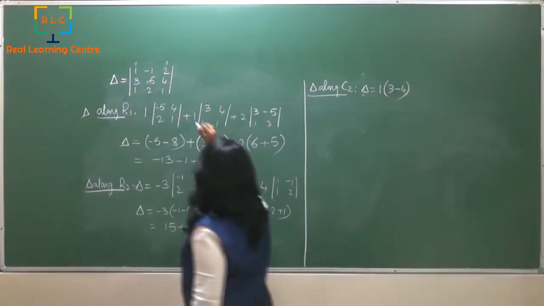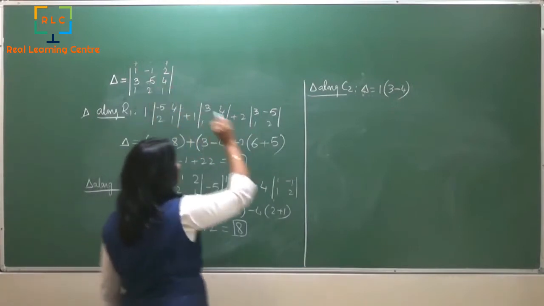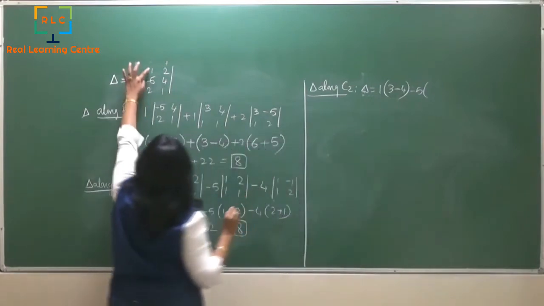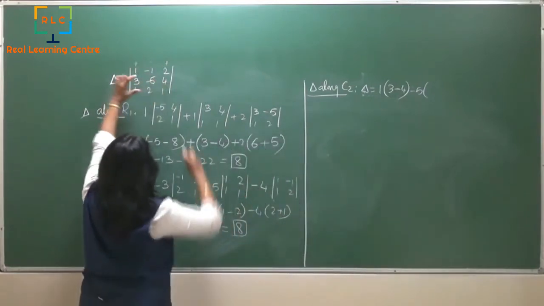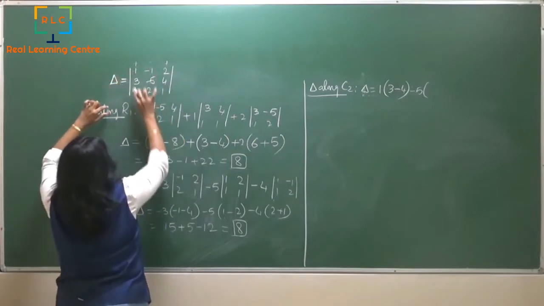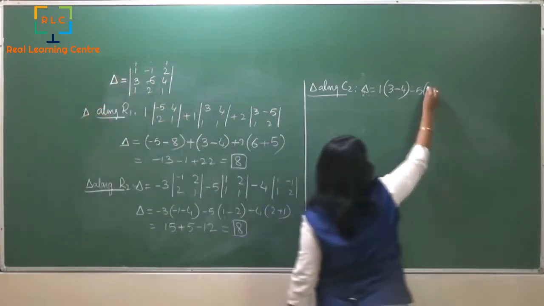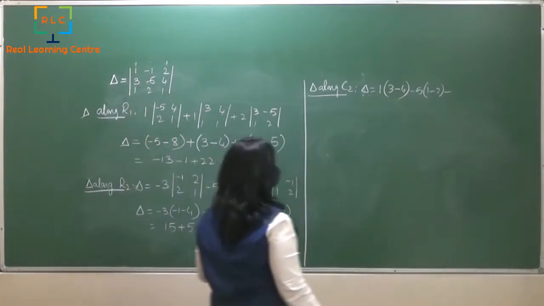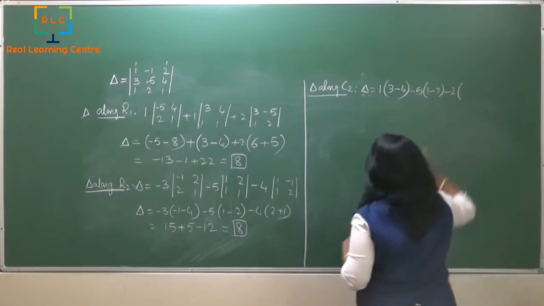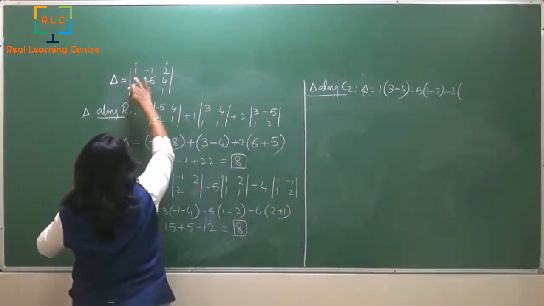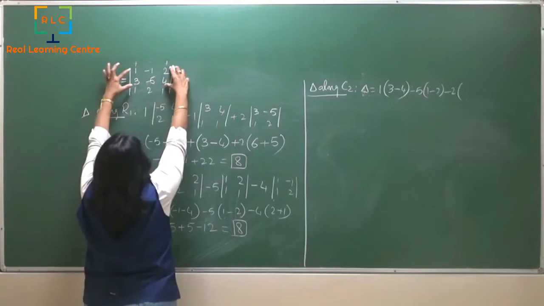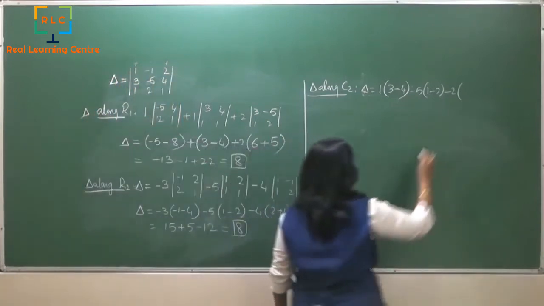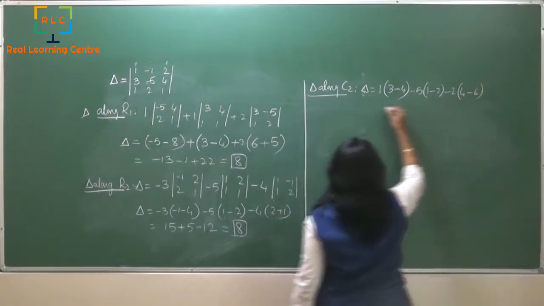Next I shall go to the next element in column number 2. Minus 5 I shall write as it is, because that place will have plus sign. Minus 5, wherever it is, that row and that column I shall delete, and you get these elements: 1 minus 2. And the next element I have to write with the opposite sign, minus 2 into. So 2's row and column I shall delete. Wherever 2 is present, this row and this column, then you will get these elements. 4 ones are 4, 3 twos are 6. So it is 4 minus 6.